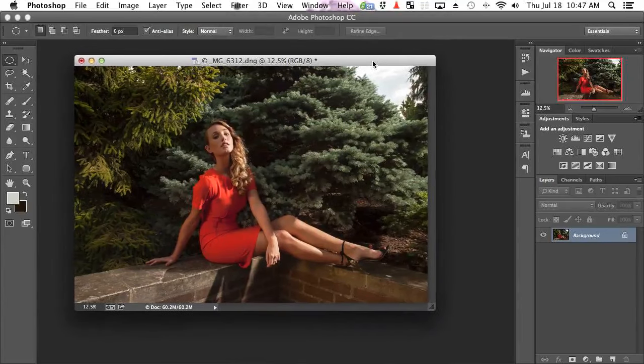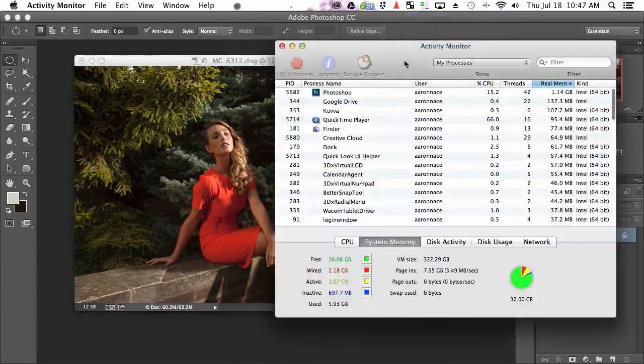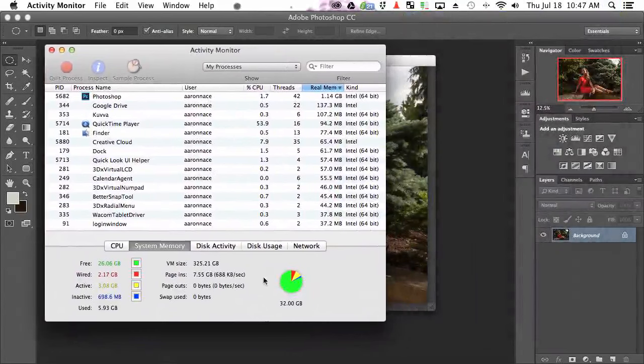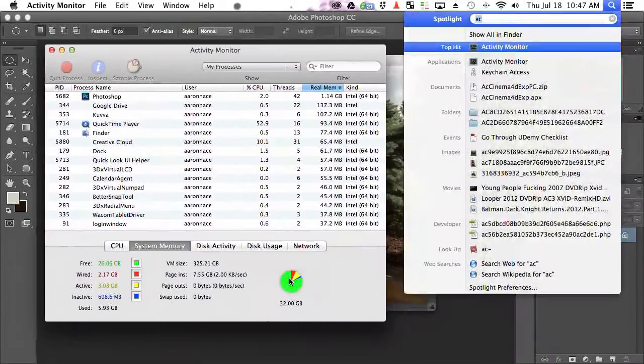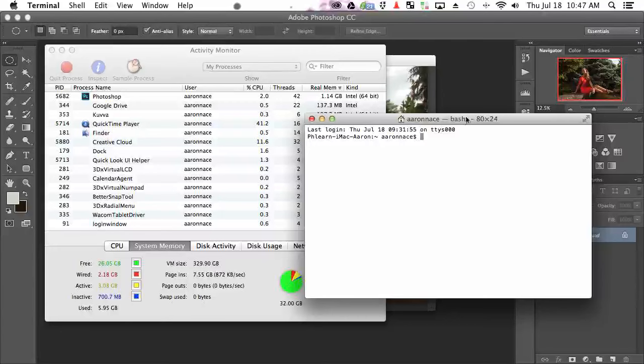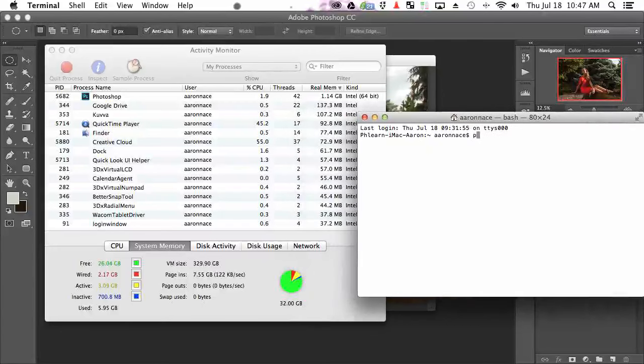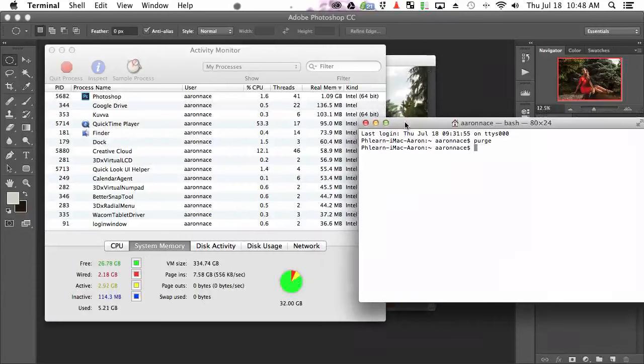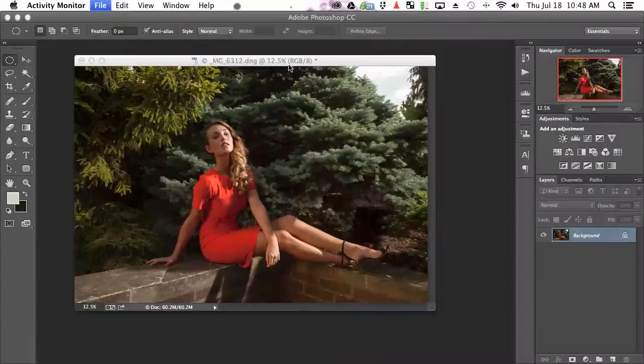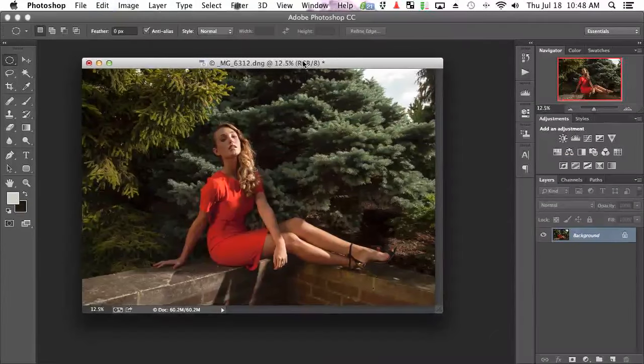Okay, and then the last thing I wanted to cover just one more time is let's open up our activity monitor here. And we can see this is the amount of RAM we're using. Let's open up Terminal again, and I'll just show you this purge again, because it's very, very helpful. PURGE, hit enter. You can see that amount of RAM that we were just using in Photoshop just got deleted. So Photoshop doesn't affect the program at all. We just cleared up our memory again, which is very, very nice.